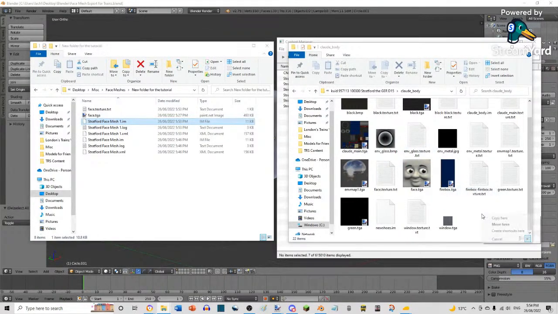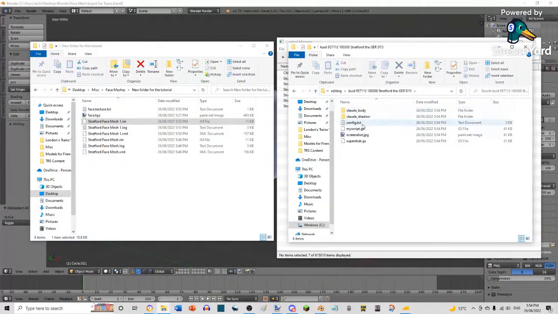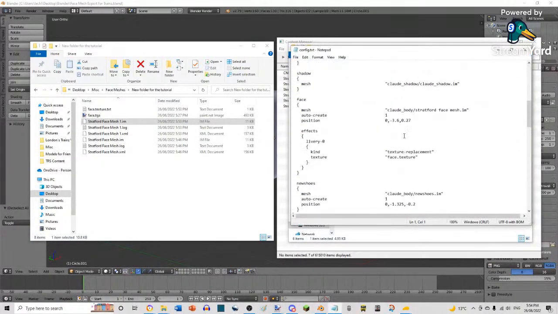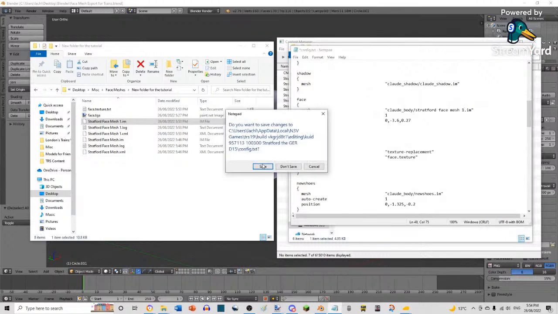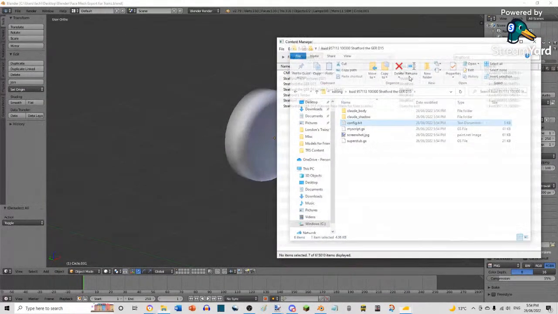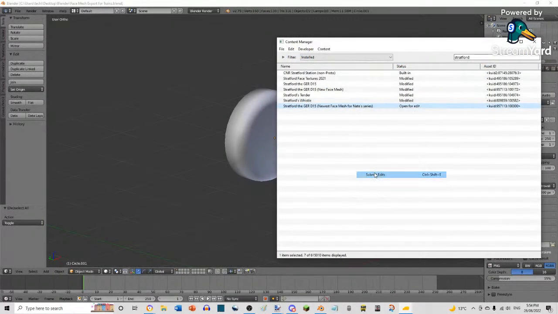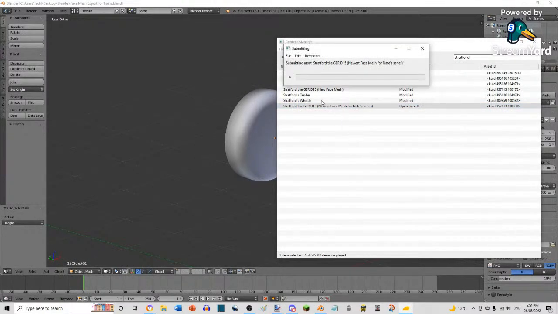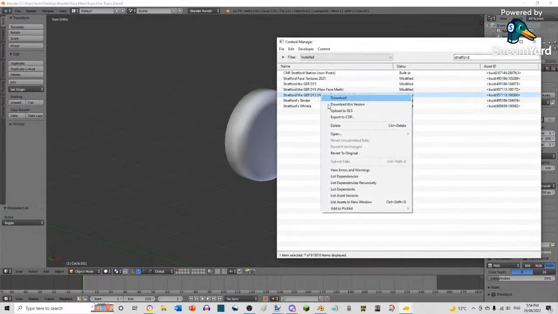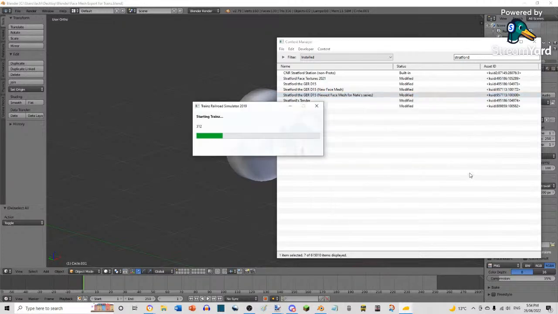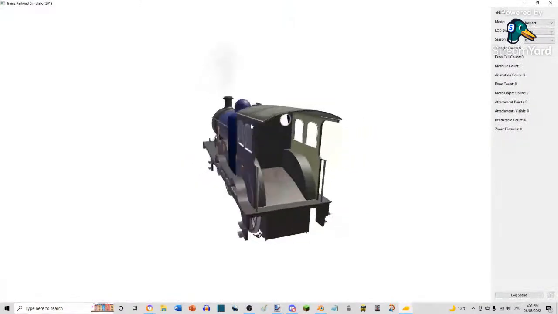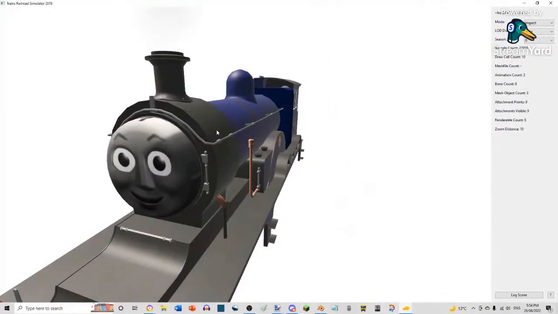Just right-click, drag the new mesh over here, and then go to the config, scroll down to where the mesh is added, and just change the name here to whatever it's called. Because again, that's not automatically going to change. So then submit the edits. Preview the asset, and there you go.